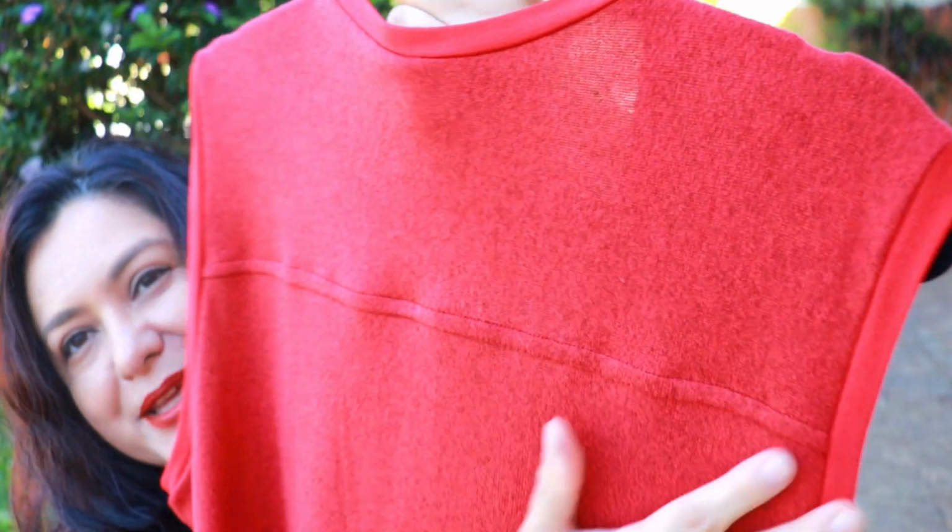I top stitched it to make it look intentional, like it's supposed to be there. Never think that you can't make a sneaky yoke to make your pattern pieces fit, because a yoke on the back is never a wrong thing or an ugly design element.